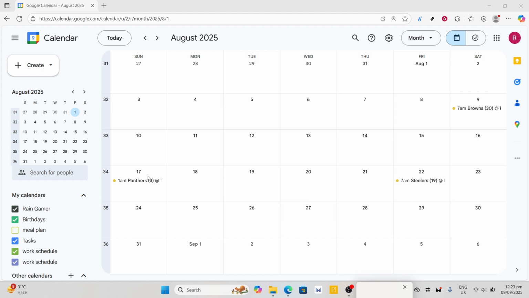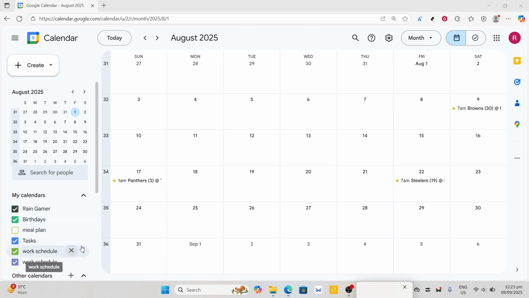First, you'll want to start by opening Google Calendar on your computer. This is best done in a web browser, and you can simply type Google Calendar into your search bar to get there quickly. Once you're in, take a glance at the left panel. This is where you'll find a list of your calendars. Under My Calendars, you'll see the calendar you want to share.